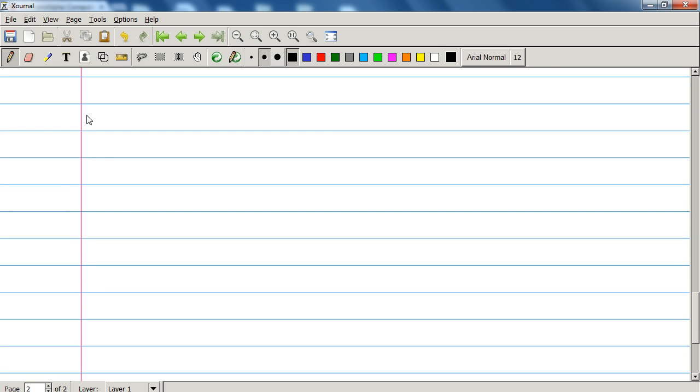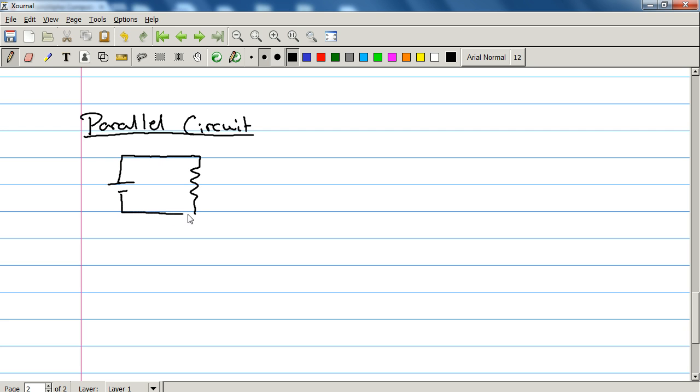So let's move on to a parallel circuit. Again, another circuit you can solve using equivalent resistance, but again, we're not going to. Now this is the first circuit where we're going to see an actual mesh current. Because what you should see, Vs, R1, and R2, is that there are now 2 loops.